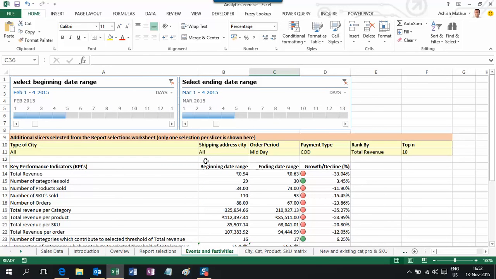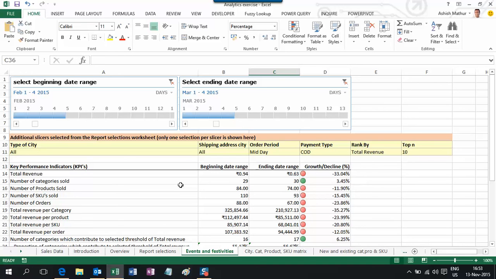So if you observe all the other worksheets, you'll see that my slicing is happening at a monthly level, right? You may have noticed a lot of pivot tables that I showed you where one could either choose a month from a slicer, or else there were months already appearing in the column labels of that pivot table. Now the question here was, how do I do a free form search? In other words, I should be able to choose any date that I have from the sales date column in my base data table, and be able to compare the KPIs across the two date ranges that I've selected.